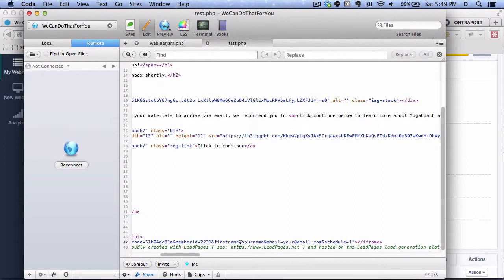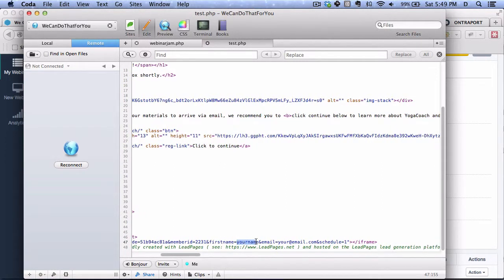For the first name, I need to replace what they've got as your name with PHP echo $first name, and I need to do something similar for email where it says youremail.com, and I'm going to replace this with $email.